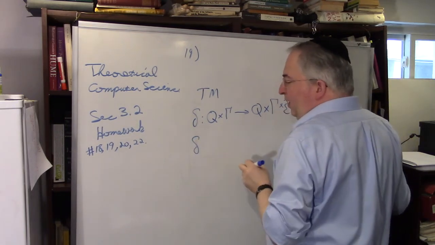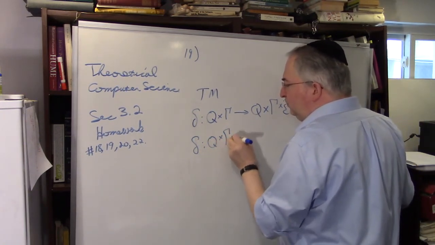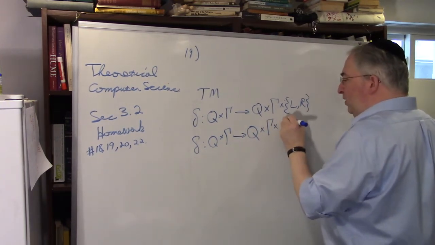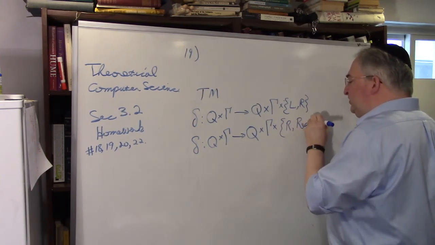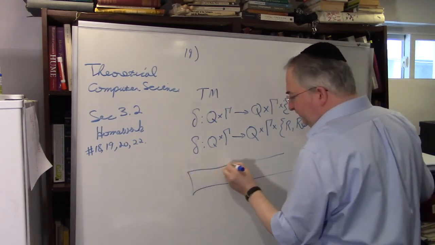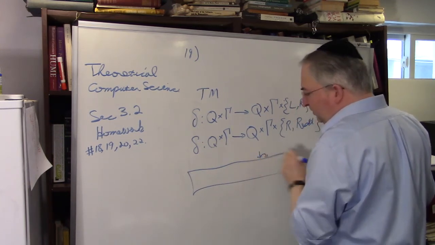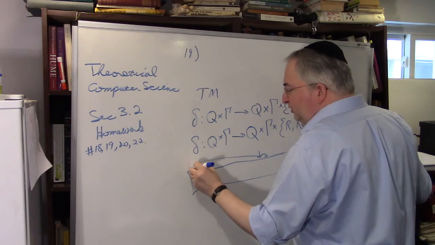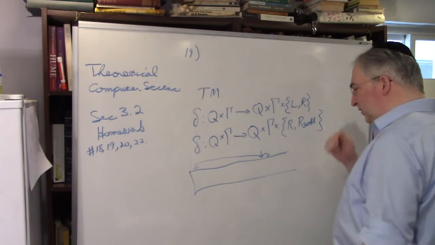Okay, now we're going to change this. We're going to allow it to go to the right, but also to go to something called reset. Let me tell you what reset is. If you're here, you can go to the right. That's simple. But you can also go all the way back to the beginning. You can't go to the left. Go all the way back to the beginning.